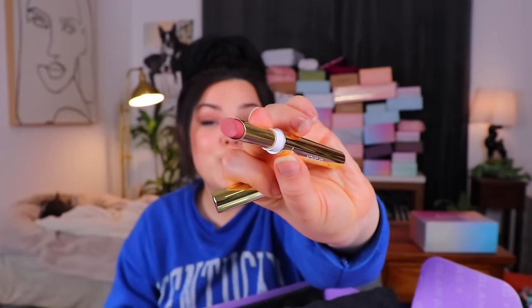And finally, last but not least in here, we have something from Tarte — a Maracuja Juicy Lipstick in the shade Rose. I really like the blue version of this. This one's very shiny and gold packaging. I'm sure the lipstick version has a lot more color to it. The one I typically wear is more of a moisturizing tint instead of true lipstick. It is kind of pretty — a little on the pinky side, but I do actually think it's pretty. Super creamy, smooth, not overly pigmented. I think if you wanted to make this kind of sheer on the lips you could, or build up the color. I like it.